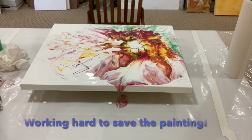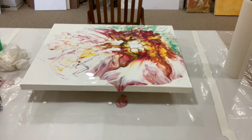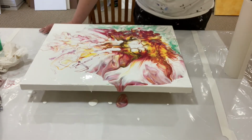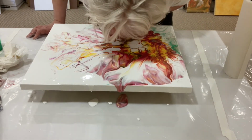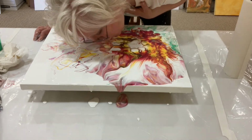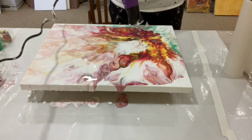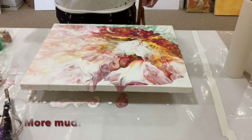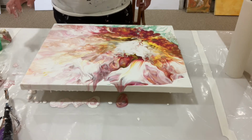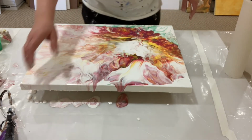See if I can't save this painting somehow without scraping it all off. I think adding the brown was problematic. Okay. Oh my gosh. I don't know if that improved it or not, but at least it got some of the dark. I could probably work with this here. Let me just get rid of this.